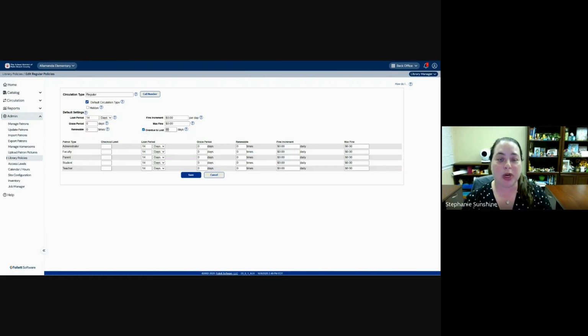If the purchase price is not there, it's going to use the max fine in your library policies, which is the maximum you want to charge a student for lost material. If there's not a max fine or there's not the set price, it's going to create a 0. And remember that when a 0 is created, there's no fine. All right, so again, I'm going to go into Follett Destiny.